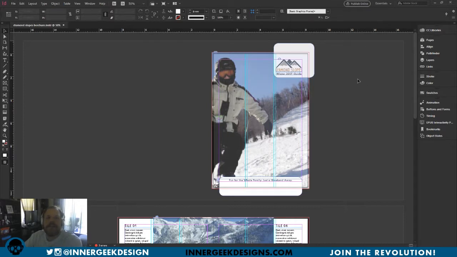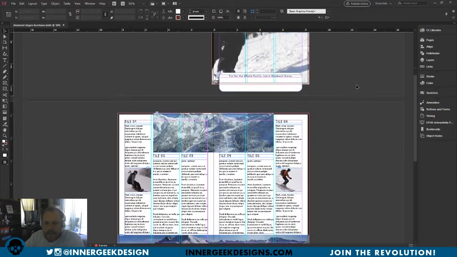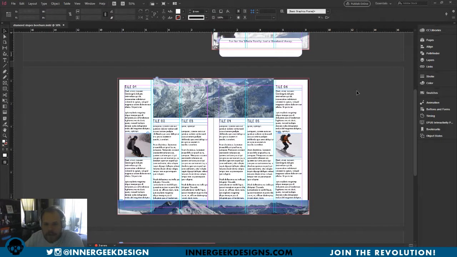Today we're going to be doing an InDesign tutorial again. And today we're going to learn about text wraps, how to use them, when to use them, and best practices for them. So let's get started. Last time we had this interior layout for this brochure that looked okay, but we can make it a lot better by using some text wraps to enhance it and make it look better. So let's get started with that.